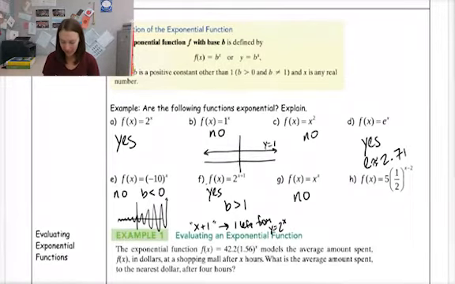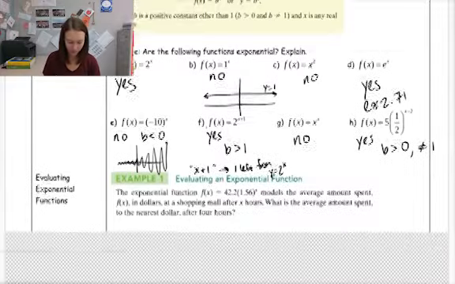All right, and then our last one, h, yes, this is an exponential function. We have a base that's greater than 0 and it's not equal to 1. We have a constant base, x is in the exponent. We have a bunch of transformations happening here, but that's an exponential function.